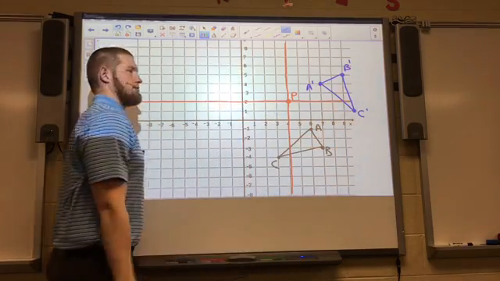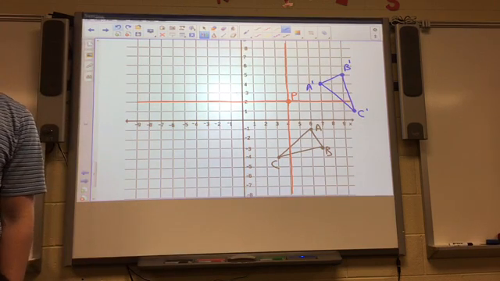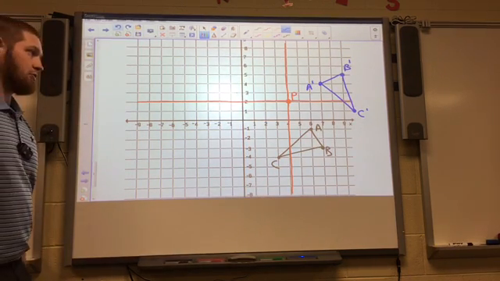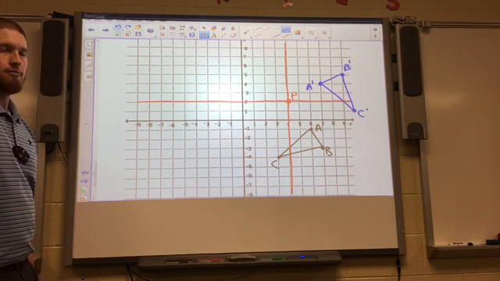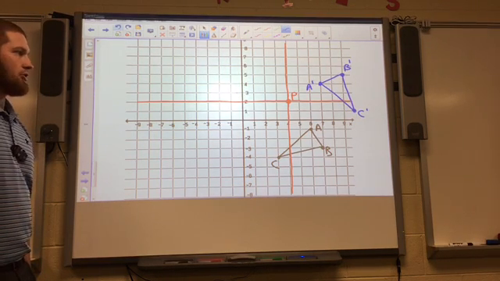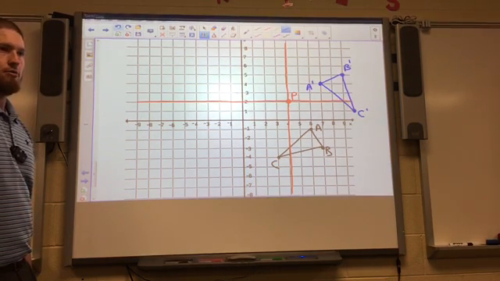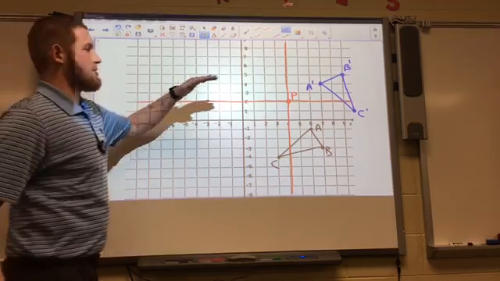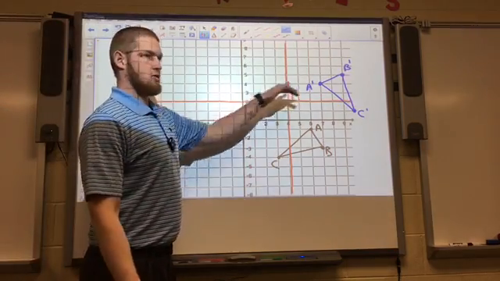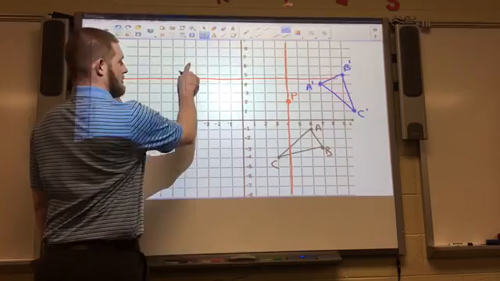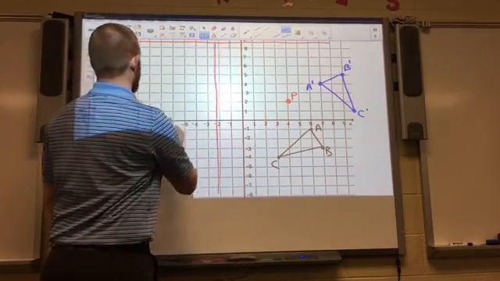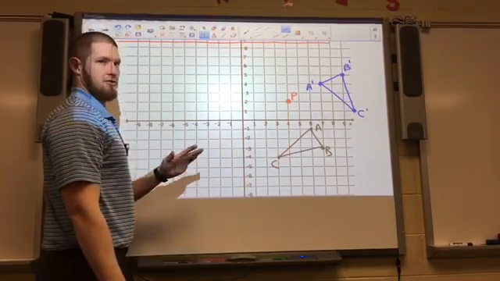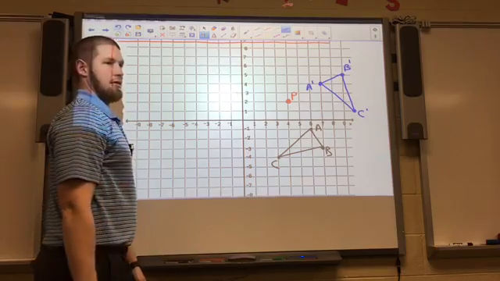Okay. Now, when you tell me what those coordinates are, are you going to go off of P anymore? No. Now we've used P. We used our new XY axis for what we needed it for. We don't need it anymore. You don't have to erase it on your homework. But I'm going to get it out of there.